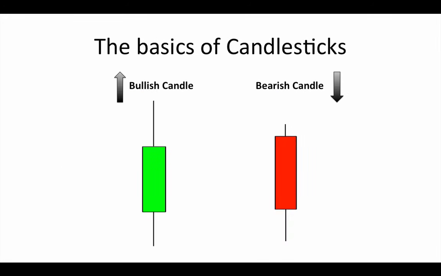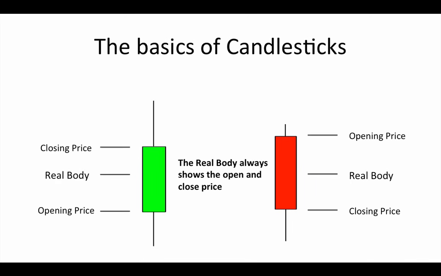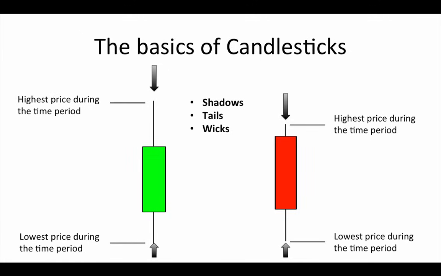What you're going to see on charts more often than simply candles with real bodies are candles with vertical lines stretching from both ends of the real body. Each of these candles is the same — the green candle still shows a price increase and the red candle a price decrease over the time period. The real body still holds the information of the open and close price. You'll hear the vertical lines referred to as different things — they're known as the shadows, the tails, or the wicks of the candle. The information added by the shadows, tails, or wicks is the highest and the lowest price of the period. Price would have touched the very top and very bottom of the wicks as the candle was forming before closing as you see them now.